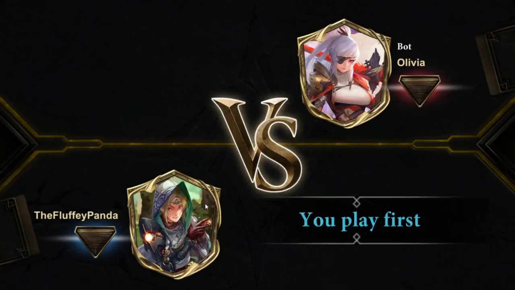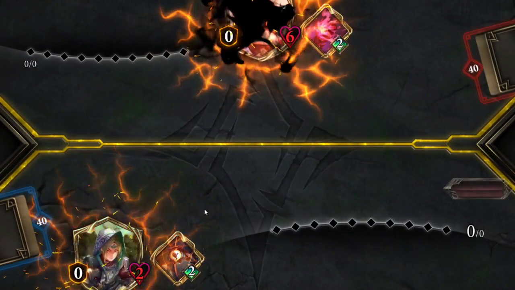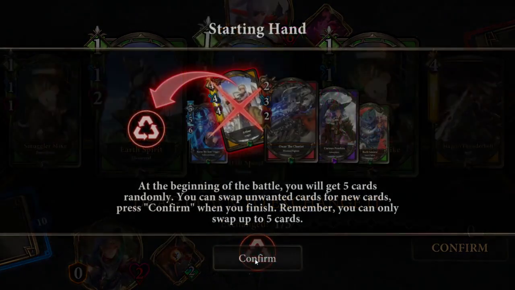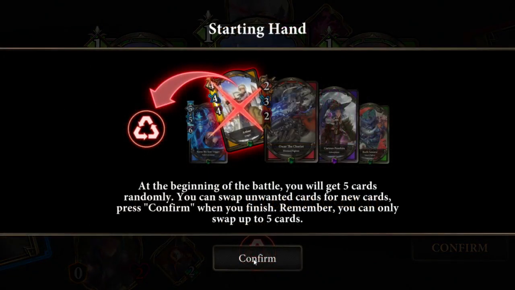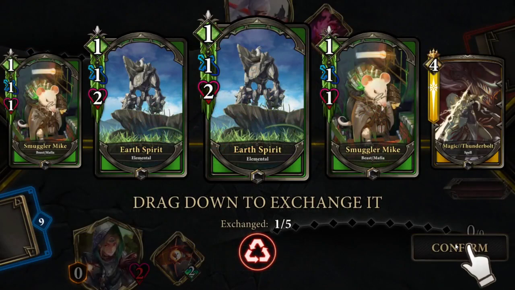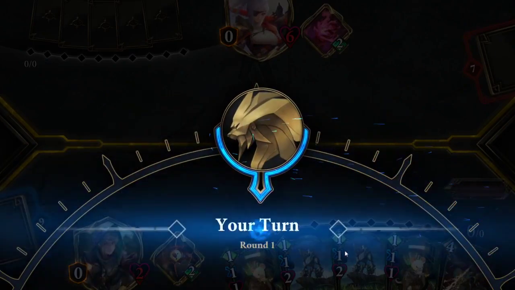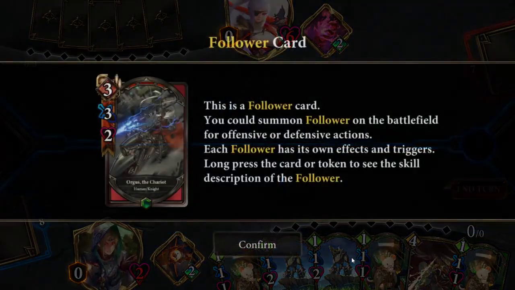Alright. Combat. Olivia versus the FluffeyPanda. You play first. That's good. I'm already missing health. I'm 2 HP, bro. Drag down to exchange it. Alright. Yay. Remember, you can only swap up to 5 cards? Okay. That looks good. We're all 1-star cards. Just like Hearthstone so far.